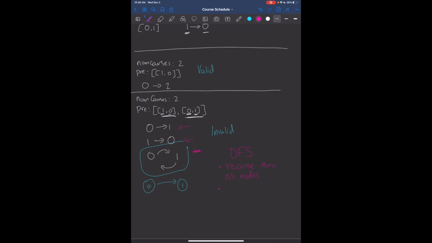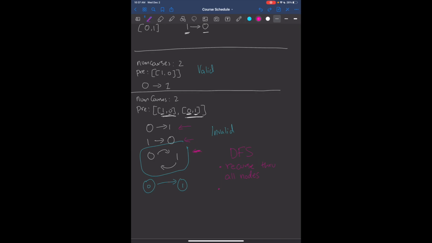So basically we see that 0 has been seen already, right? If there was a way to keep track of the nodes we've visited already, then we can check to see if there's a cycle. If a node has been visited already, then we know that there's a cycle. So we need to somehow find that. Let's say we perform a DFS here.